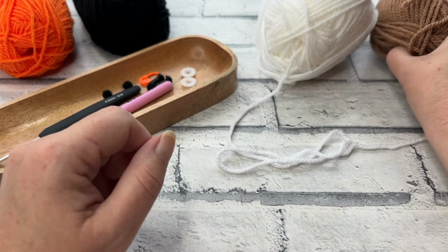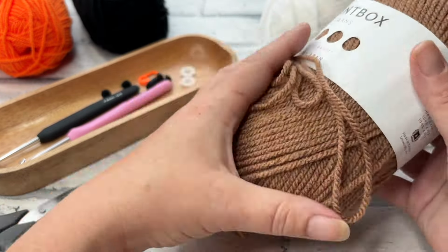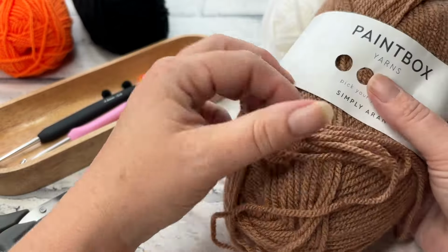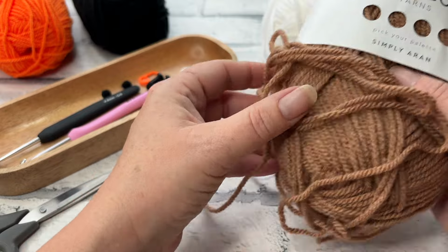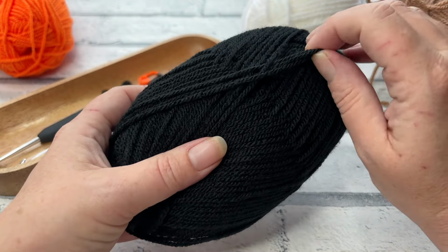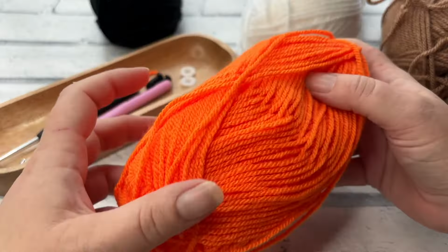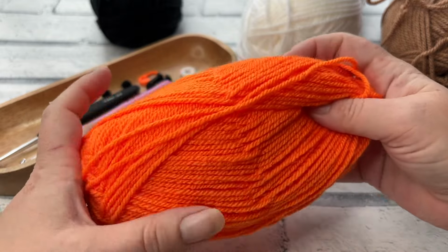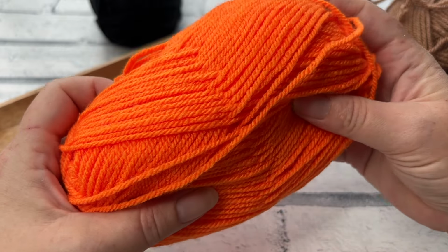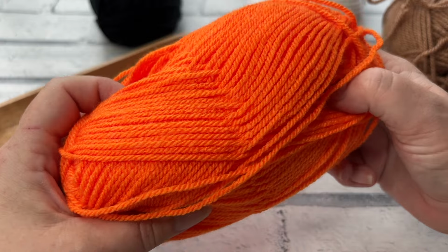You've noticed a few more colours on Simon there, so I'm going to be using this Paintbox Yarns Simply Aran in, I think this is Soft Fudge, which is shade number 209, and that's going to be for his arms. I don't have any black Aran in my stash, so I'm going to be using 2 strands of this black acrylic yarn. And then for his nose, I'm going super bright with this fabulous orange. Again, this is in double knit, but that will help to keep his nose that little bit smaller. And I will be using a 4mm hook for his nose.